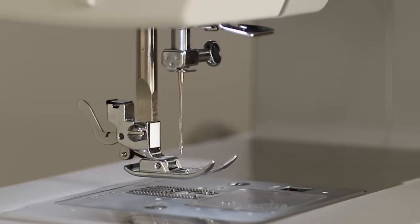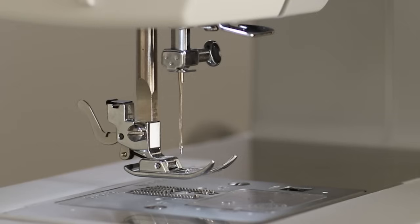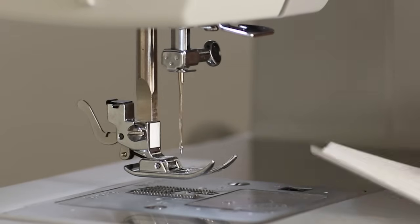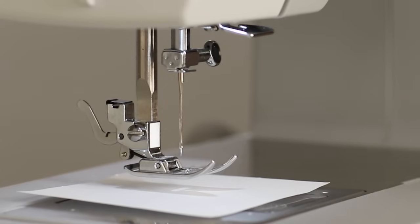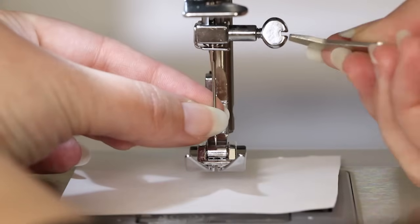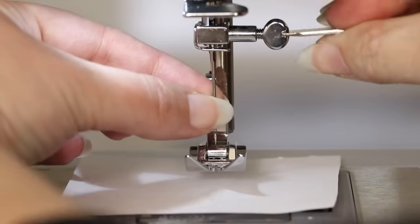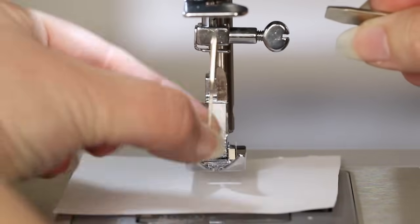Now we're ready to change the needle. You will need to retrieve the L-shaped screwdriver from your removable storage compartment. I'm going to place a piece of paper over my feed teeth just so I don't accidentally drop the needle into my machine. Hold the needle and turn the needle clamp screw towards you to loosen it. And remove the needle.